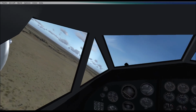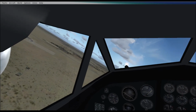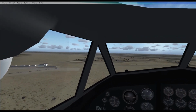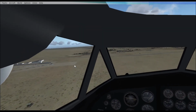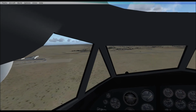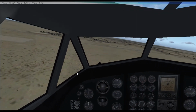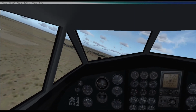I'm going to use the rudder to help pull us around. They're going to announce final. 30 Kilo Sierra traffic experimental is on final runway 35 to land. Good grief. I thought I had that landing down to a science, but I didn't.